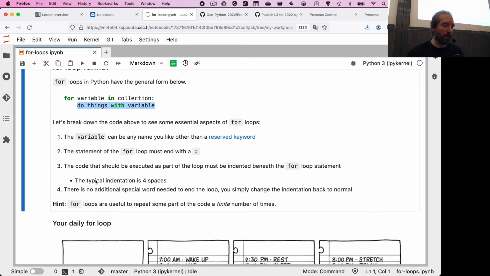And Python is strict about this. So you are required to indent things underneath things like a for statement. And as we'll see with conditional statements, it works the same way. If we have if, the code needs to be indented underneath there. The standard in Python is 4 spaces for indentation, although you are able to use more or less than that as long as you're consistent. If you want to indent 2 spaces, you can. Style-wise, it's suggested to use 4 spaces, but compared to some other programming languages where this indentation thing is not a requirement, it is required in Python.